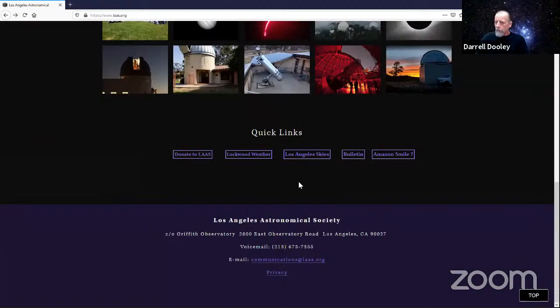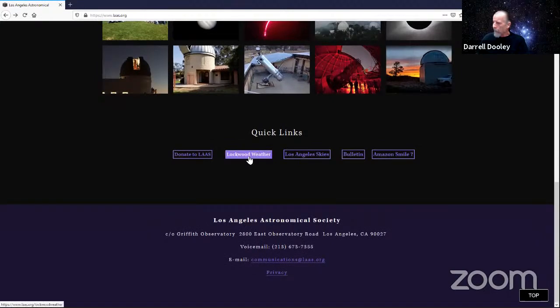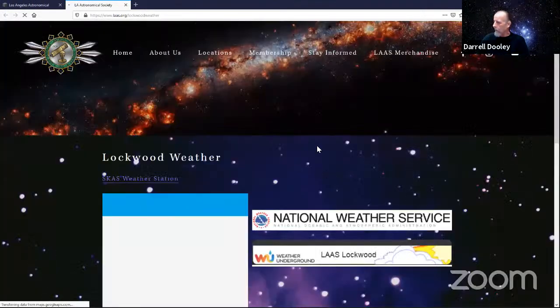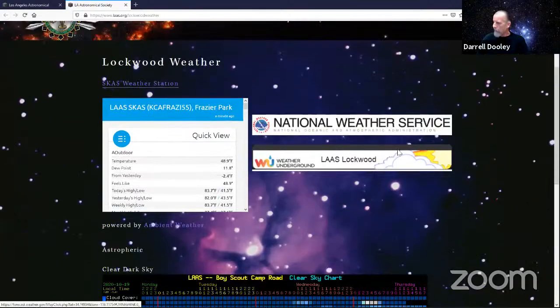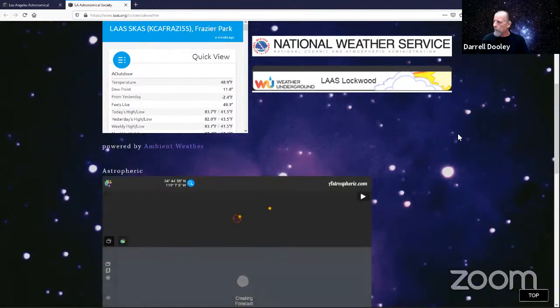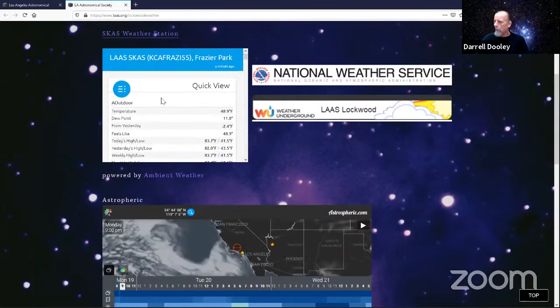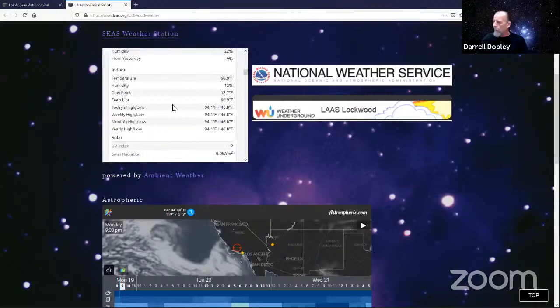If you're a Lockwood person, which a lot of our members are really regularly, if you're interested, you can always come to our website. On the front page down here at the bottom is Lockwood weather. You can see what's happening right now, current weather on Lockwood. So when you get to this page, if you scroll down a little bit, you can see that there's a couple of other things happening down here. But inside this box here, when you're in here, you can scroll down and see exactly what's happening at Fraser Park. This was updated a minute ago. So it's 48. Here at the rainfall, what the temperature is.